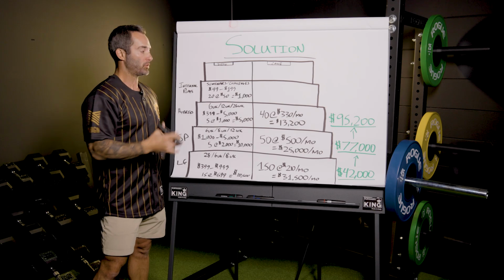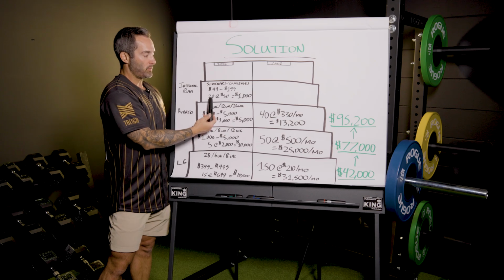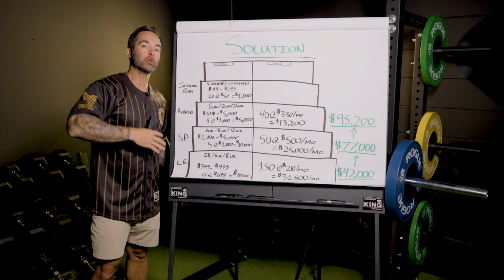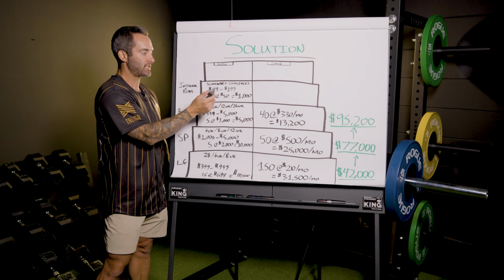So all of that's possible, but I'm gonna be very realistic here. And let's say every month you're doing one and you're getting 20 people to, whether it's just a seminar or you're adding in a paid challenge. And so it averages out per month over the course of the year to $1,000 in front-end cash that you collect. But here's the kicker.